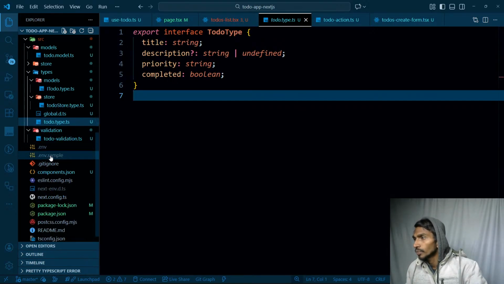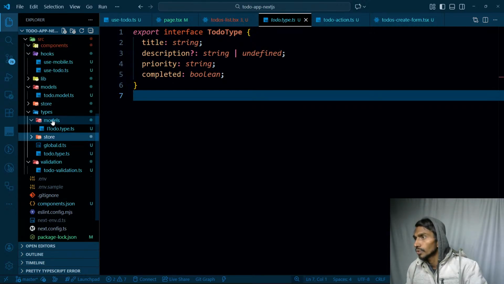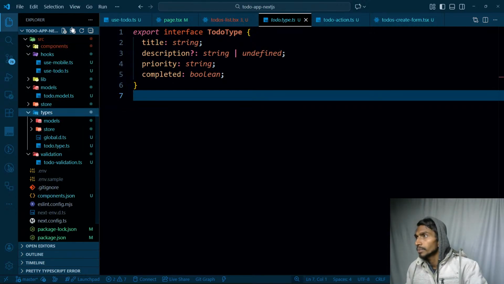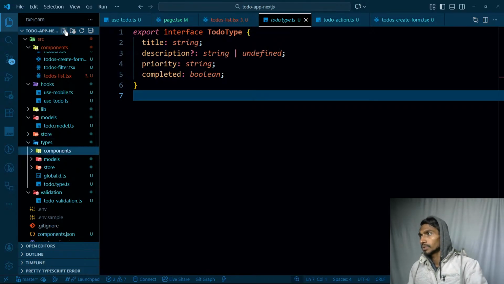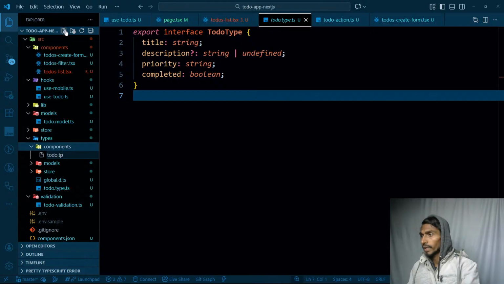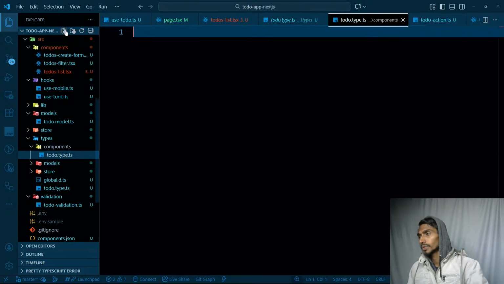So I'm inside my types, store, models. Inside types, let's create a components folder, and I will have a todo.type.ts for the components.